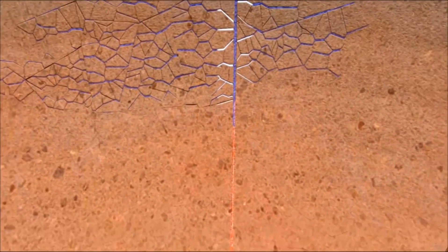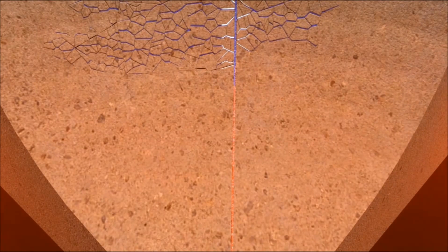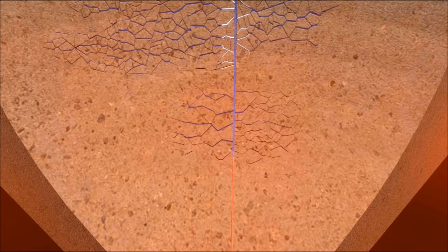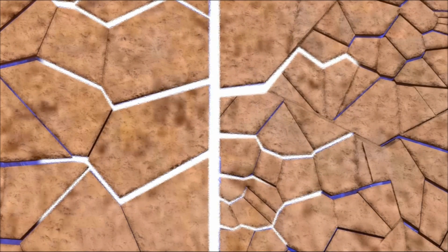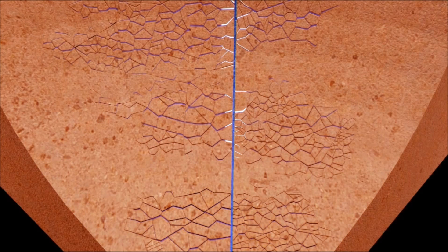The diverter forms a shield around the well bore in the first set of fractures, so more fractures can be opened deeper in the well bore. As the diverter begins to block the first set of fractures, continued water injection causes a second fracture system to open, followed by a second injection of diverter, shielding the second fracture system from further stimulation. We use this to control the size of the reservoir as it forms. A third cold water injection creates the final fracture system, and the stimulation process is complete.